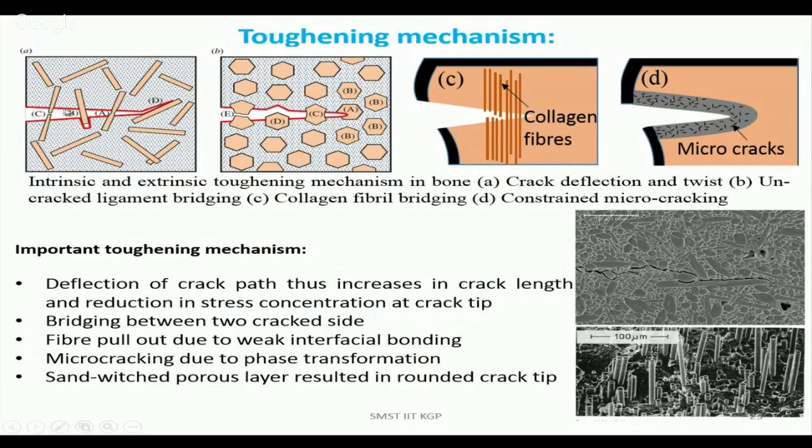As you see here, the crack follows a straight line, but because the fiber and the matrix have a weak interface, it doesn't go straight, rather it follows the weak interface and deviates. As it deviates, we are able to deflect the crack path, thus increasing the crack length and reducing stress concentration at the crack tip. Secondly, some of the fibers you can see are pulling out. Pulling out means it is releasing more surface, so it involves more energy consumption. That is also toughening.